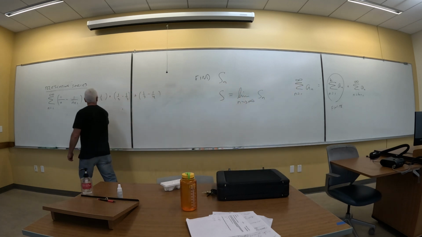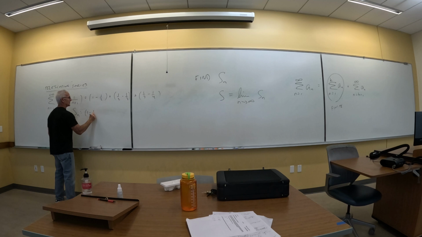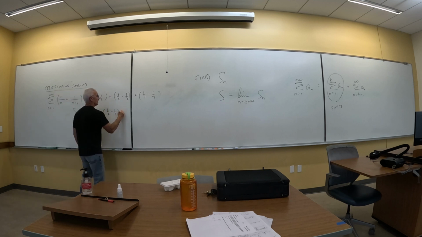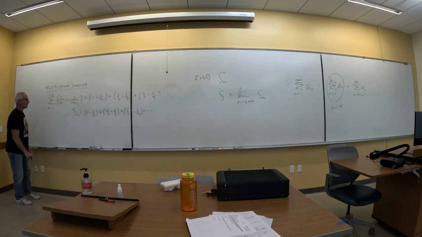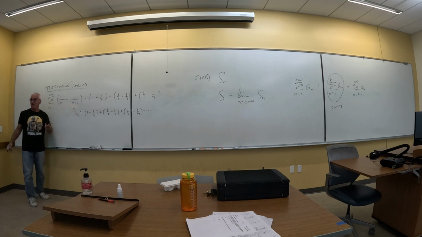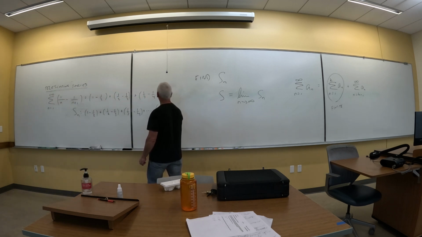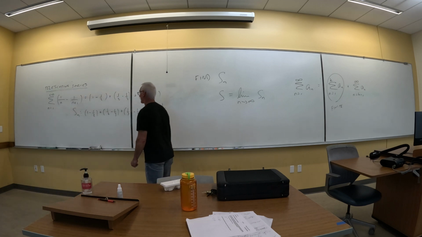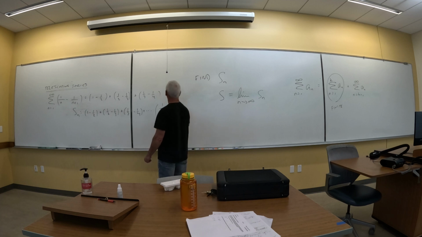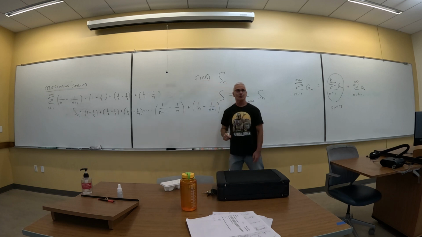So let me undo this. I want to just do the first n terms, so I'm going to write Sn. Sn is going to be 1 minus a half, plus a half minus a third. I'll do just a few. Plus a third minus a fourth. Now, I'm going to keep going. What's the very last term? Won't it be 1 over n minus 1 over n plus 1? Won't that be the nth term? Right. What will the term right before it be, by the way? Careful. It'll be 1 over n minus 1, minus 1 over n. And then that term will be 1 over n minus 1 over n plus 1. I think it might be more useful to write it like this.